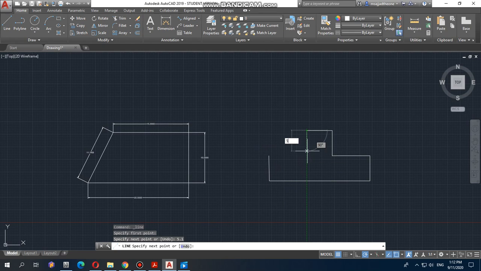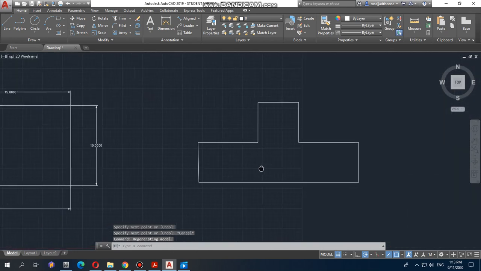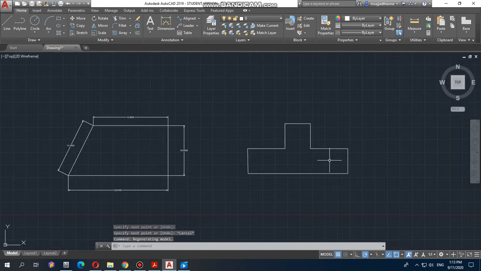So we will do the height 5, and this one 7.5, and this line you can simply at the end just connect from here to here. So you will get our final geometry, what we are aiming for, right? So this is our final geometry, as we can see here.